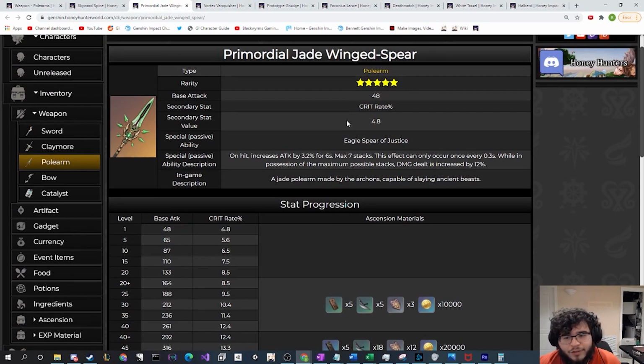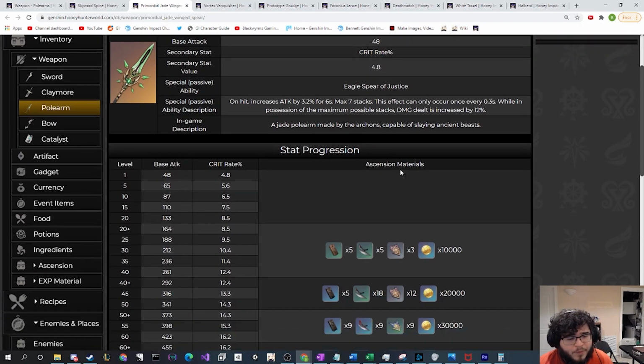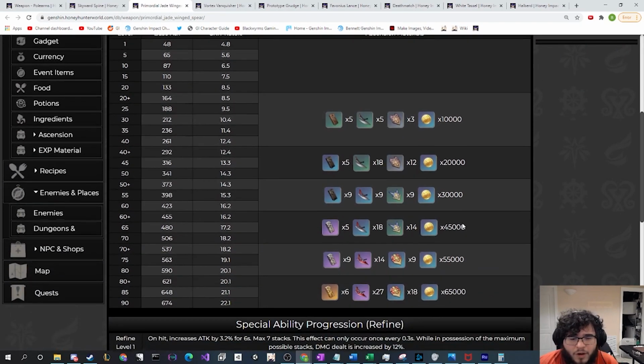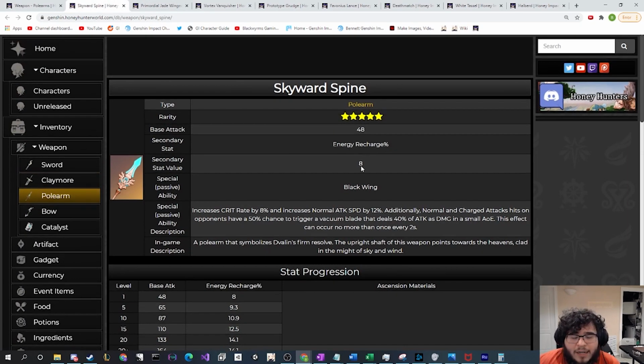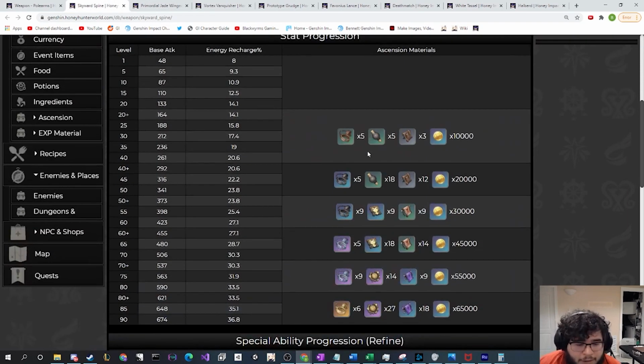You're still going to be getting that extra crit rate. And on top of that, you're going to get that 12% increase to damage dealt, which doesn't say what type of damage. That means it's going to increase your skill, your burst, your normal attacks. All the damage will be increased by that 12%. So again, if you're able to get enough energy fast enough using the Primordial Jade Winged Spear, I think this may be the better weapon. However, if you're not, I think the Skyward Spine is better in that case.